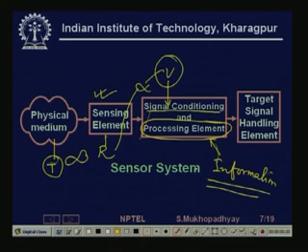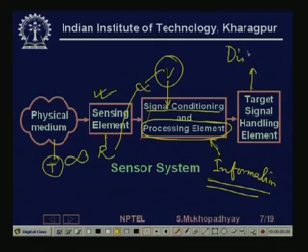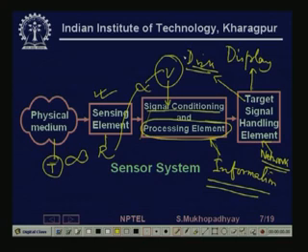So this information now has to be used. Used in what sense? You can either display it, or transmit it to a controller, or store it in some database. So finally you have to use this. So here you may have a display. The target handling element could be a display, or a network card, a network interface by which it will get transmitted, or a disk on which it will be stored. So depending on the usage of the signal you have to deal with it.